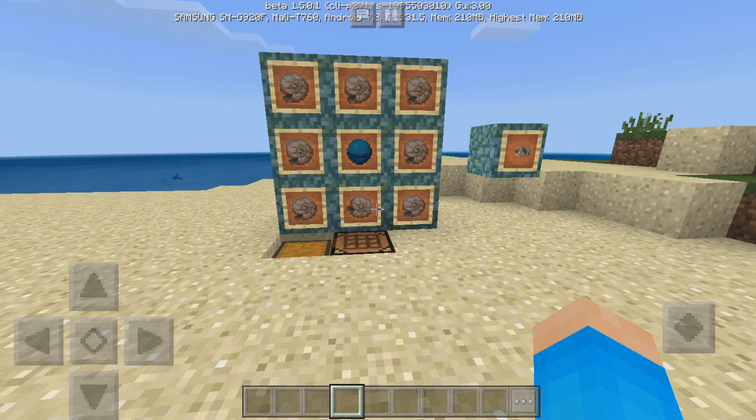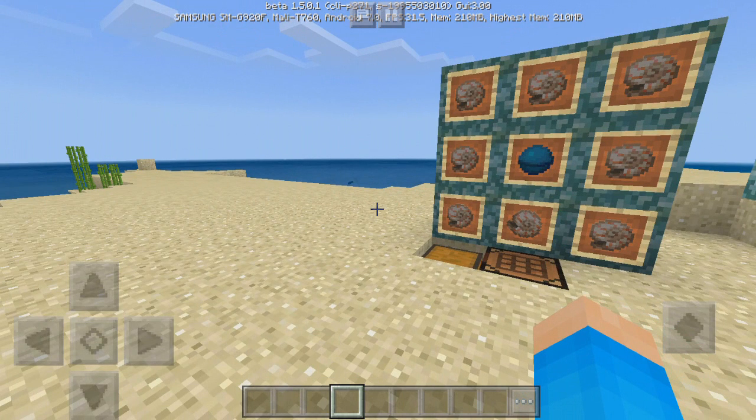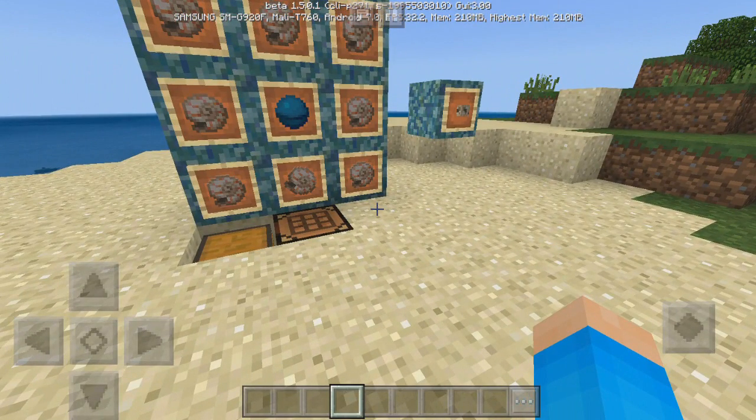If you guys don't know what a conduit is and what it does, I'm going to show you in this video today. But as a brief explanation, it's kind of like an underwater beacon. Obviously I'm presuming you guys will know what a beacon does. So basically the conduit is like an underwater beacon. It will give you certain abilities or powers, whatever you want to call them, while you are underwater near the conduit. So I'm going to show you how to do that in this video.